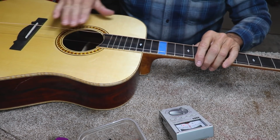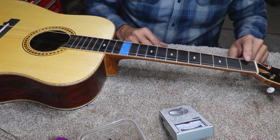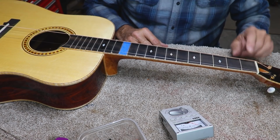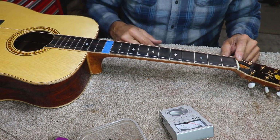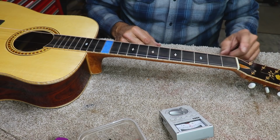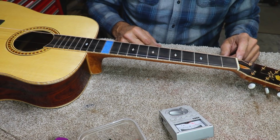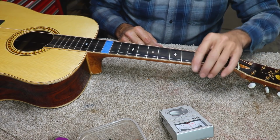In fact, I don't think I'm going to change the saddle end. I think I'm going to change the nut end. The nut's pretty darn high, I can see that for sure. So I think off camera, I'm going to file these two slots down quite a bit, try to get them close to proper height, and then we'll check the action again, and then we'll fine-tune the intonation.